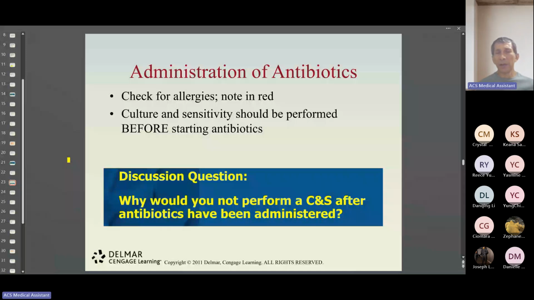Now, one of the things you have to check here is, whenever you're going to give medication, particularly antibiotics, you must ask the patient, are you allergic to any medications? This is the gold standard. You must ask. In your exam questions, you are the medical assistant about to give medications. Forget about the medical assistant rules, do not give medications. Assume that if they ask you, it's because you can do it. But just on the test, literally speaking.